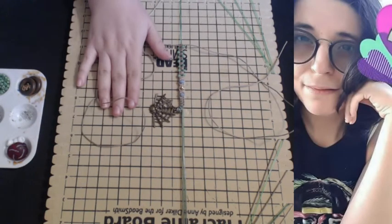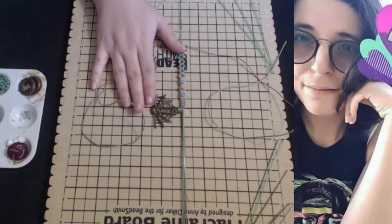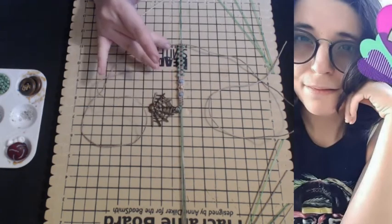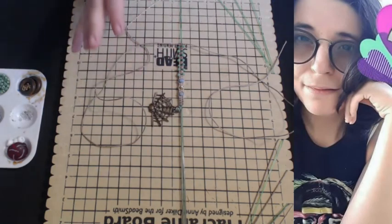So for those of you who are just dropping by, we are working on a hemp necklace with green accent beads. This is trying to represent the leaves and the branches.